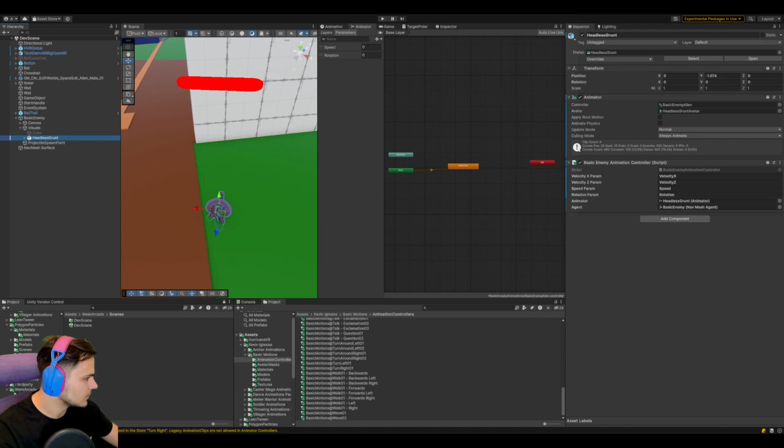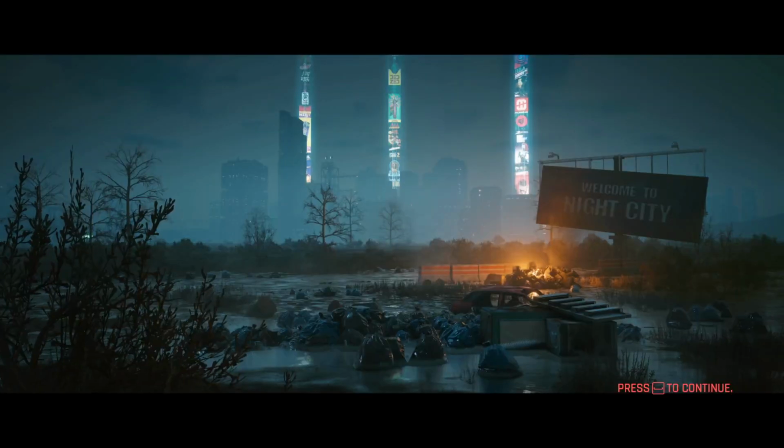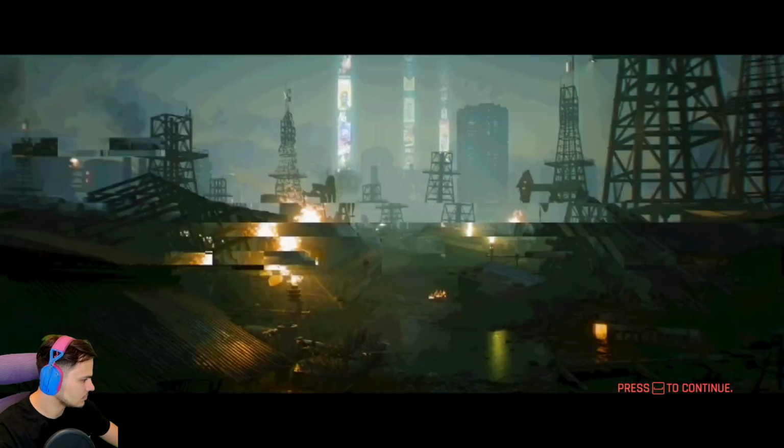Captures specific window, Cyberpunk, tape. That needs to go to the bottom. Okay.